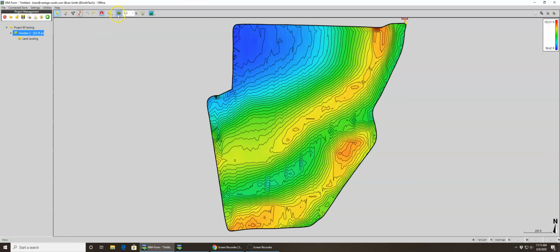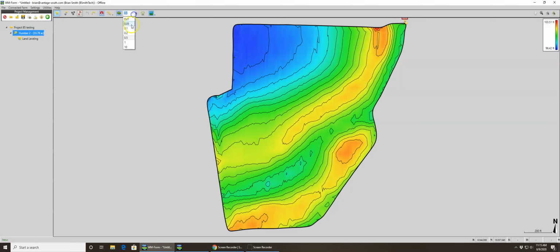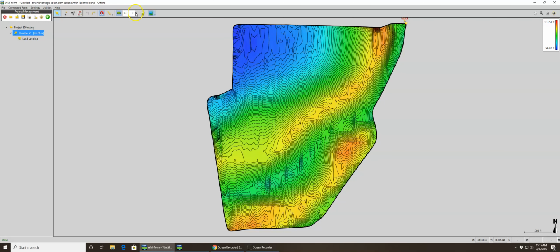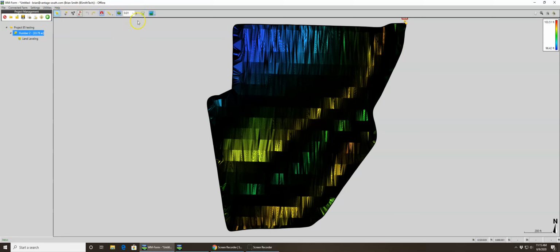Alright, now next also I can just go here in my select tool and get that. Show contours. Those are 2/10 contours. I can shut them off, turn them on. I can change what they are: 1/2 foot, 2/10, 1/10, all the way down to 1/100th. If you put 1/100th on there, you won't be able to see much.